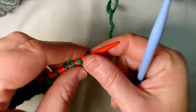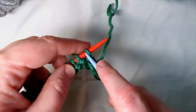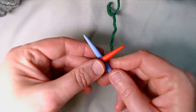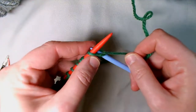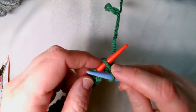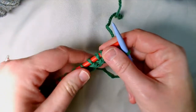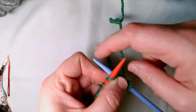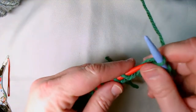So now I'm going to show you how to start a new row. We're going to just start by working into this very first stitch, through the stitch, from front to back, wrap counterclockwise, bring the new stitch forward. This stitch now stays on the right hand needle, and this stitch falls off the left hand needle. Alright, I'm going to show you 3 more times. In through the stitch, wrap counterclockwise, through, and drop off.